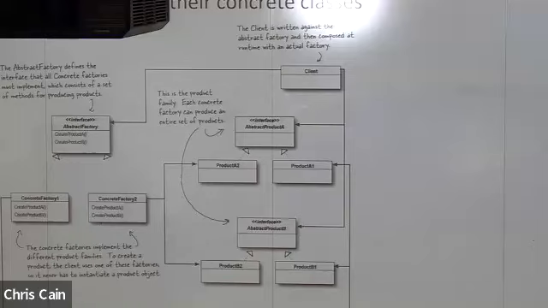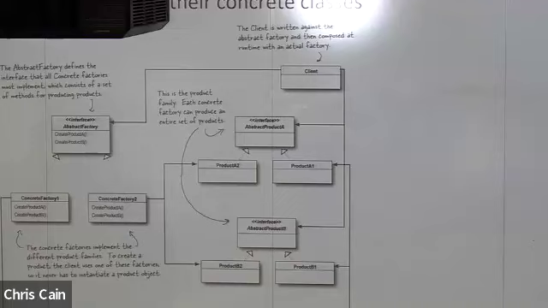We also have an interface for the abstract product type. This is where the pizza was. And then we have the product types for each of those. The concrete factory 1 is capable of producing all of the product A's, and the concrete factory 2 is capable of producing all of the product B's. So each factory can produce an entire set of products in different ways.